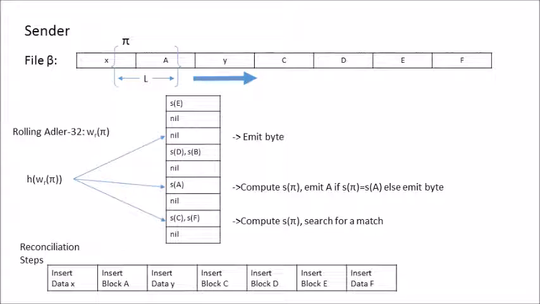On each offset, we compute the weak hash of pi and query the hash map for an array list of strong hashes. If we obtain a list of strong hashes, we then compute the strong hash of pi and search for it in that list. If that succeeds, we emit a step containing the block index. Otherwise, if a block is not matched, then we append a byte leaving the sliding window to the array of the literal data. In the end, a list of steps is generated that will reconcile the file.